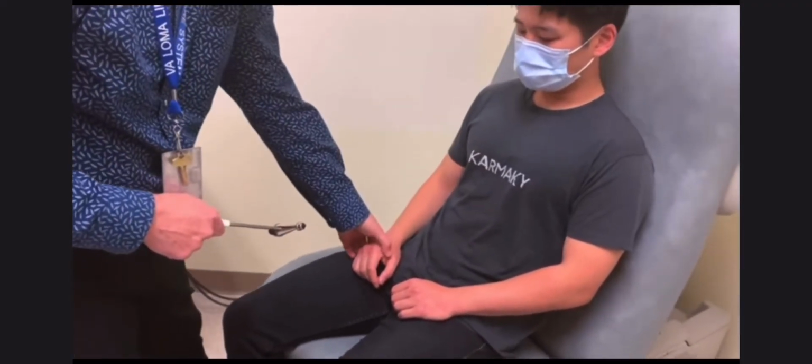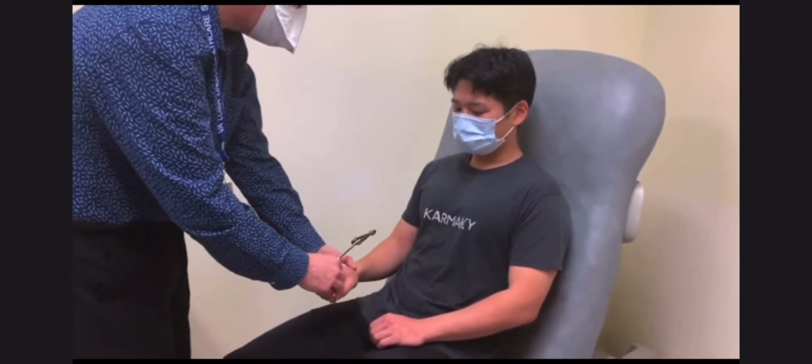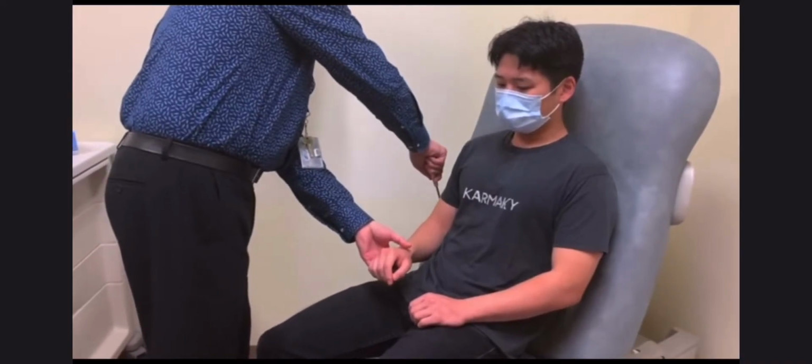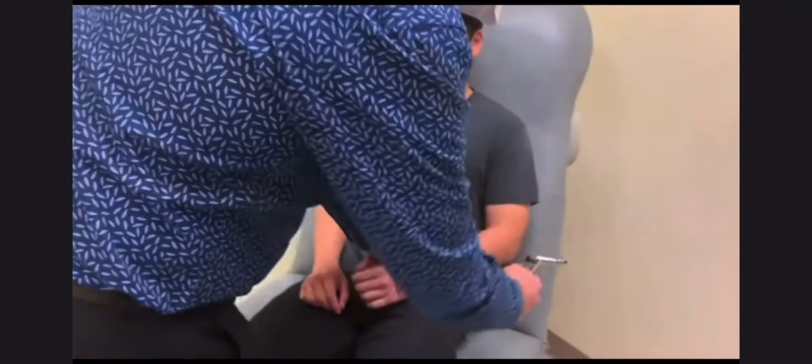Next we can check triceps. This can be done a couple of different ways. I prefer just to have the patient, you lift up their hand with the arm really relaxed, and you tap on the triceps tendon. You can see we get some extension there, and we can do the same thing over here.